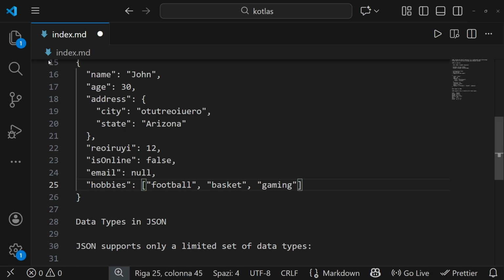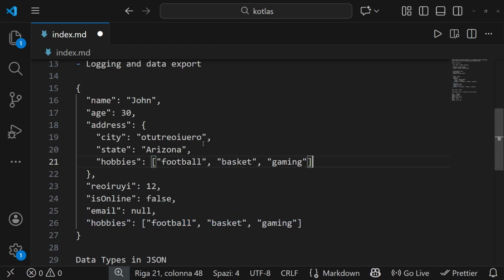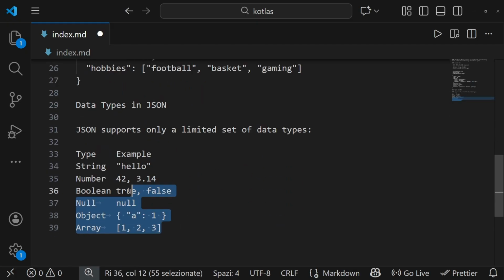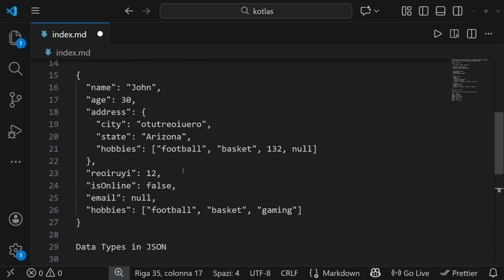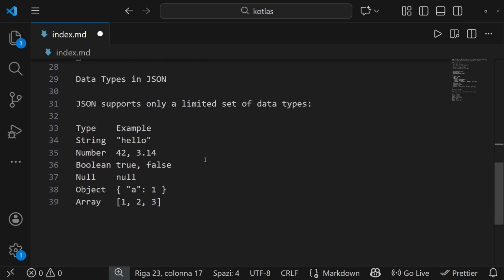Okay, this seems good. And of course, we can have arrays in objects, just like this, even if it doesn't make sense here. We can have not only strings, we can have numbers, we can have null. So every data type that we have here can be nested one in another if it's basically an object or an array. Of course, we cannot have a number which is also a null, and so on. So this is the basic syntax of JSON.